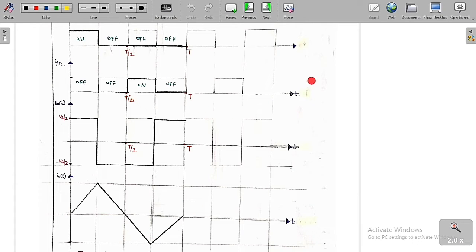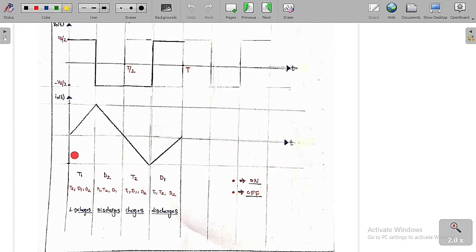If you repeat the same switching procedure again, you are going to get the same diagram. The output voltage is the same as the previous one, but here we can see the waveform of the current has changed. In the R load, the current follows the voltage waveform, so it is a square shape, whereas for the RL load the current is in triangular format.